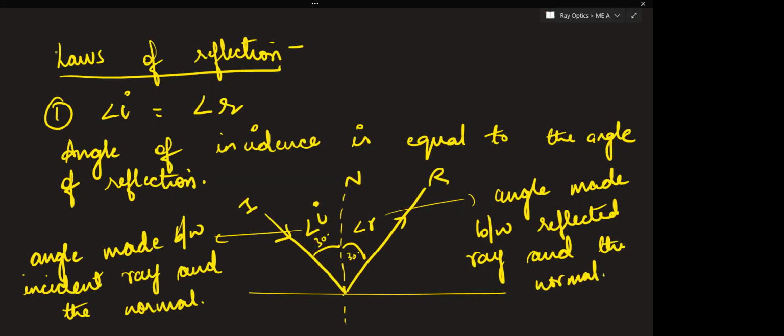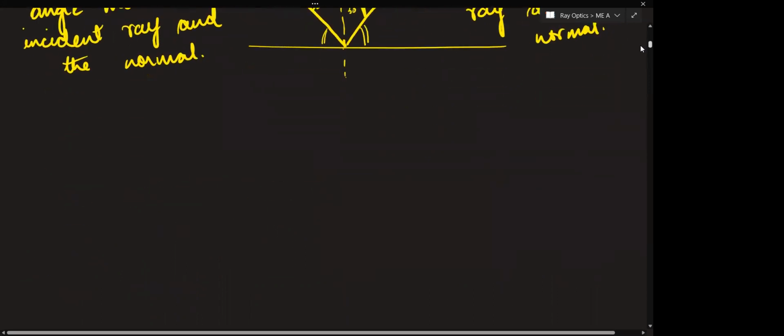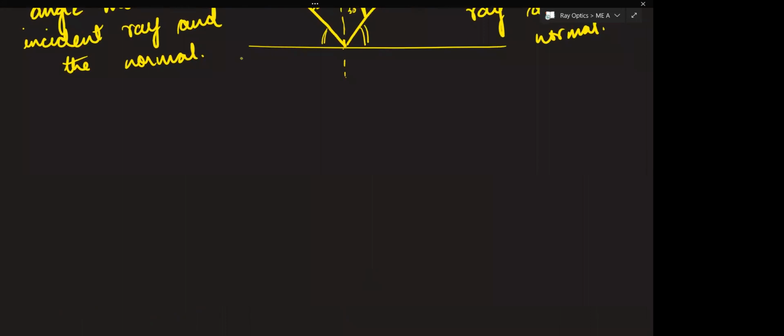But whenever you are asked in the exam to mention the laws of reflection, first mention that angle of incidence is the angle made between the incident ray and the normal, and angle of reflection is this. Or if it's just for 2 marks, directly write the statement: angle of incidence is equal to the angle of reflection. Do not consider this as the angle of incidence. This is 90 degrees minus the angle of incidence. This angle is different. This is your angle of incidence and this is your angle of reflection. And once light is incident on a smooth shiny surface, it gets reflected as it is. It reflects itself back. This is the first law.